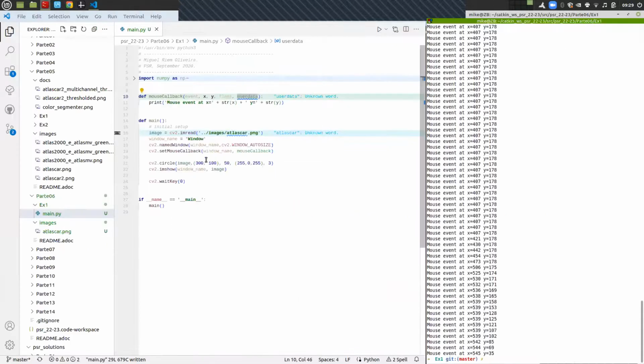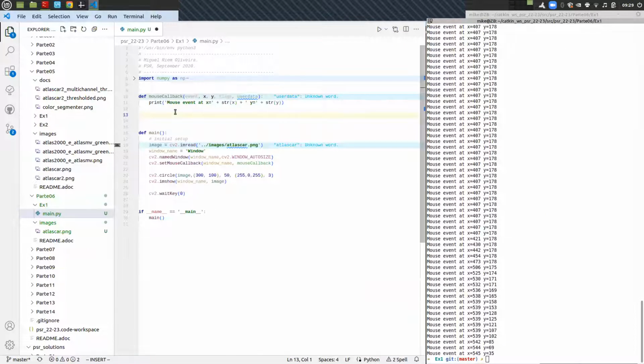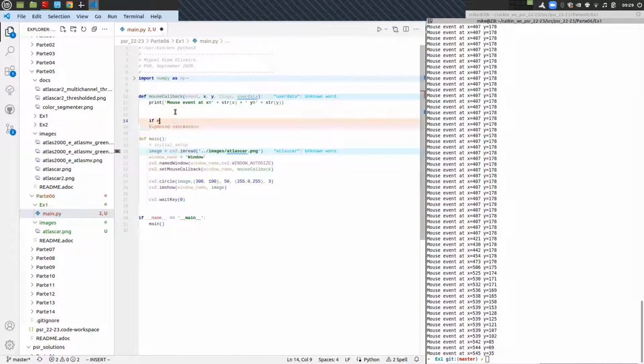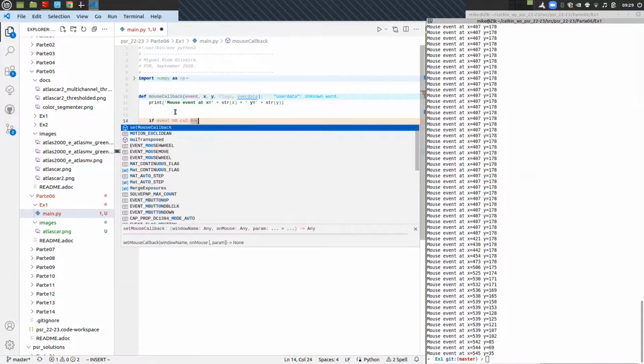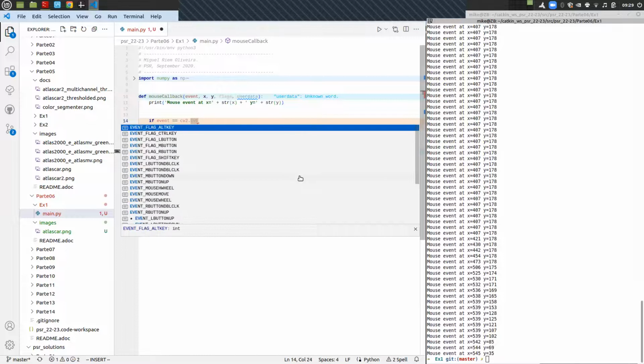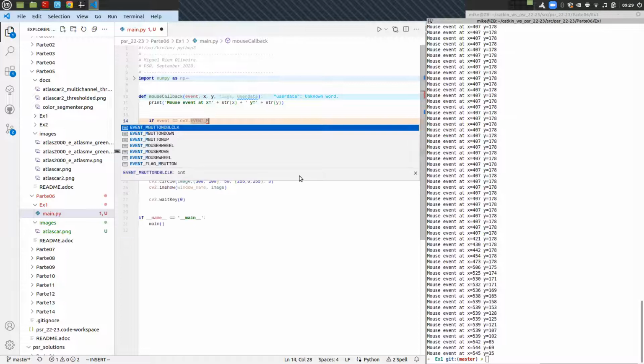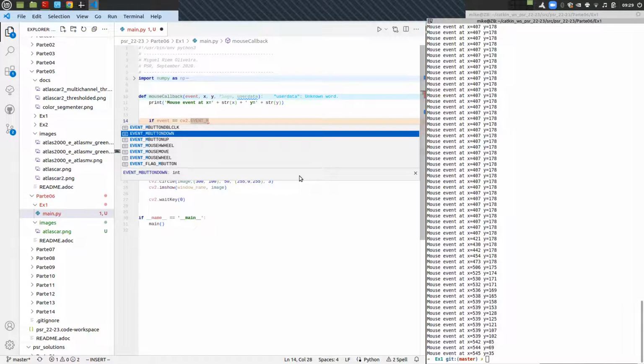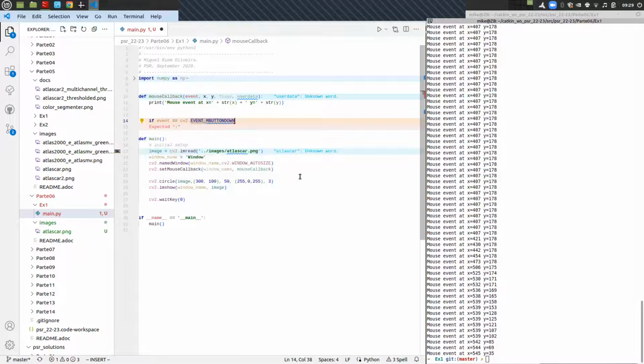So I'm just going to say if event equals cv2.EVENT_LBUTTONDOWN, the mouse button down. Okay, so if the event is the mouse button is down, what does it mean? It means, for example, that we should start drawing, or that we should draw.